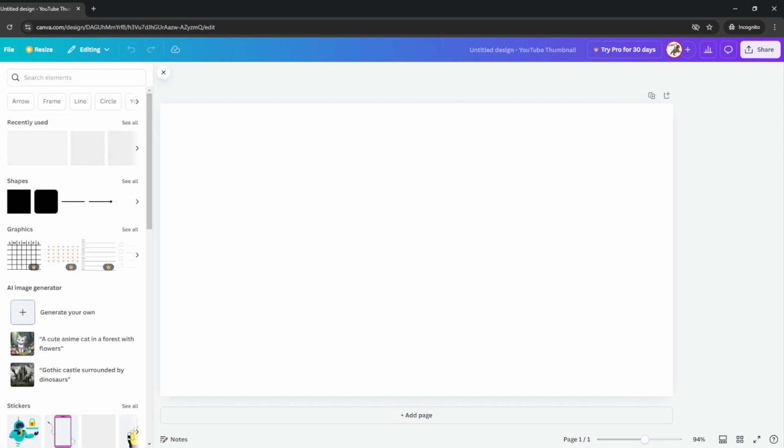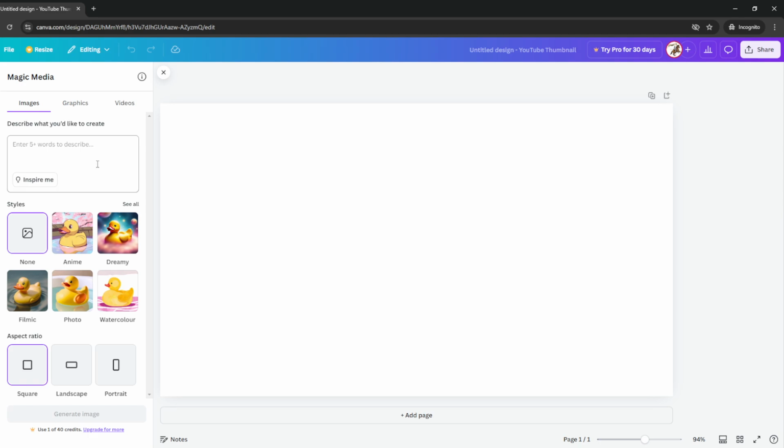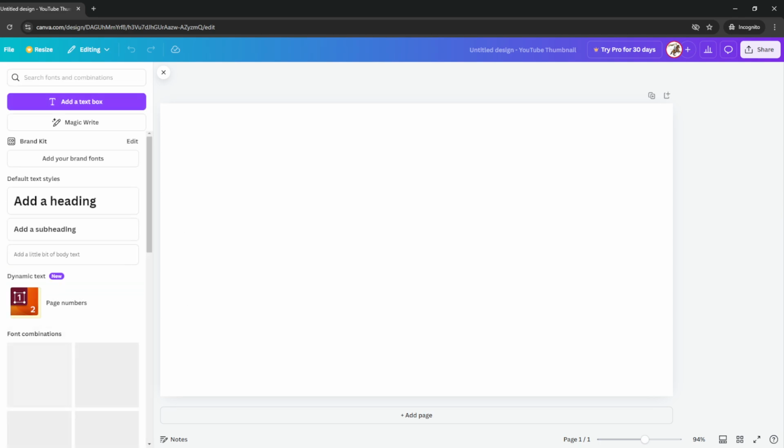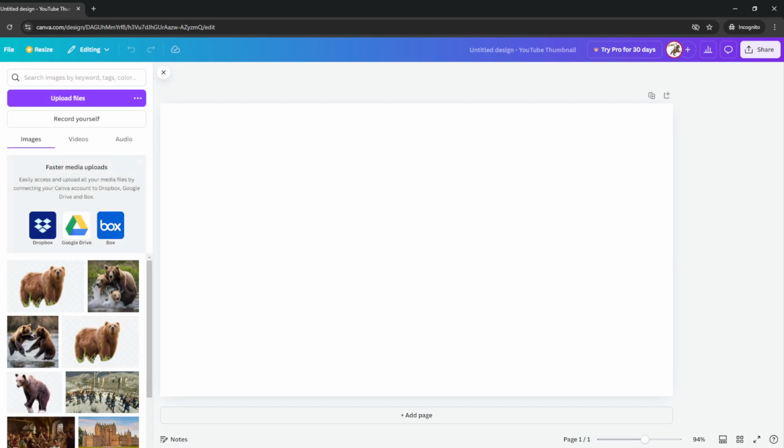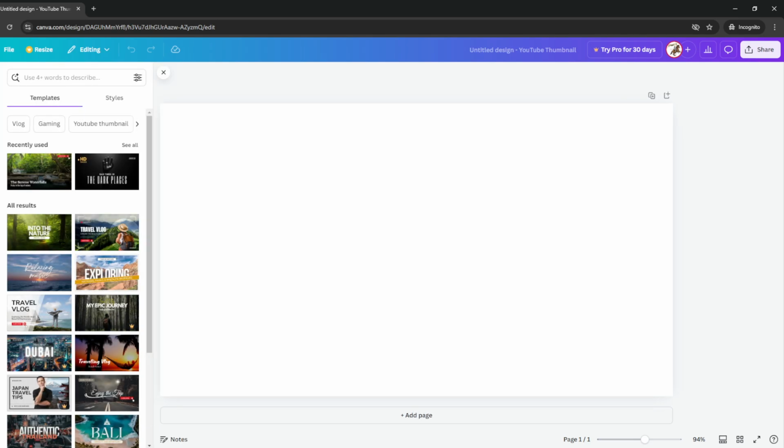And they have a lot of other stuff that they add with it. Let's click through here a little bit. You can create your own AI generated images as well. You just type in keywords and whatnot. You have a bunch of tech stuff, branding, but this stuff you have to pay for. And that's kind of where they make their money, is you can pay for premium stuff. But they have templates here that sometimes I like to use.